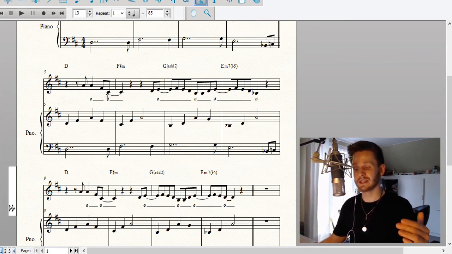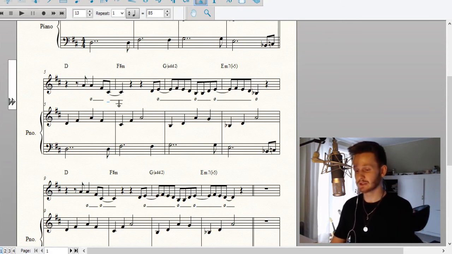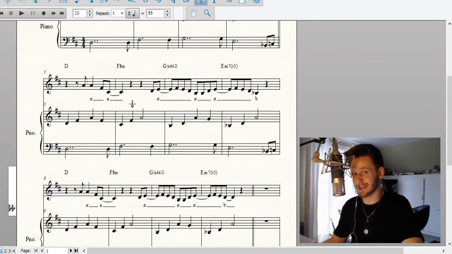Now furthermore, we need to have some rhyme scheme, and the rhyme scheme I'm going to use today at least is an AB. So our first phrase is going to rhyme with our third phrase, and I'm giving those two an A to know those two are going to rhyme. And our second phrase, which I give a B, is going to rhyme with our fourth phrase, which is going to get a B. And so I just need to come up with sentences that fit the syllables of the melody I have.